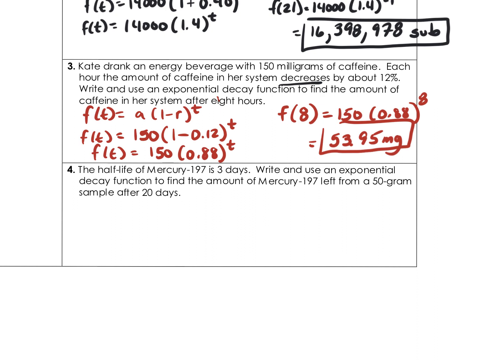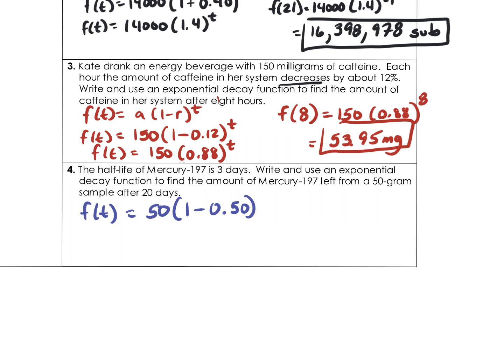We have a half-life. Now, a half-life basically is how long it takes for something to reduce in half. So it goes from a certain amount to half of that in every 3 days. So the way we do this is we would say f of t. So we start with 50 grams. And our decay rate doesn't really tell us the decay rate, but it's saying half-life. Now half-life is basically it reduces by 50%. So let's say 1 minus 50%. Half-life is always 50% because you're basically cutting in half.